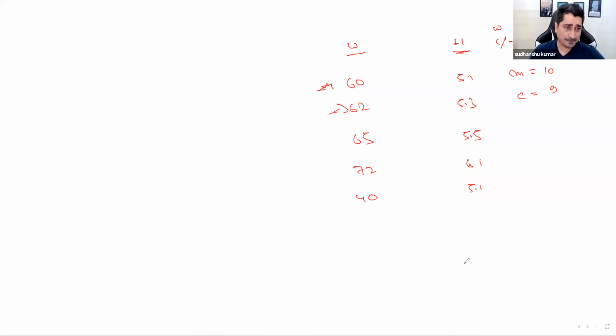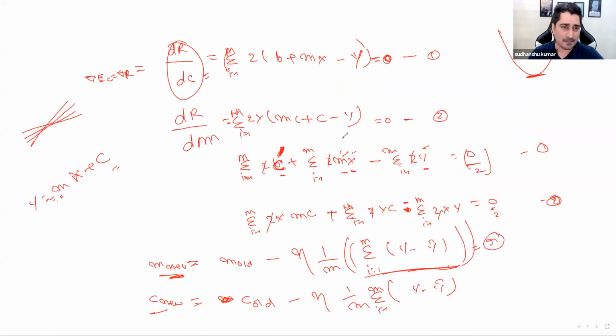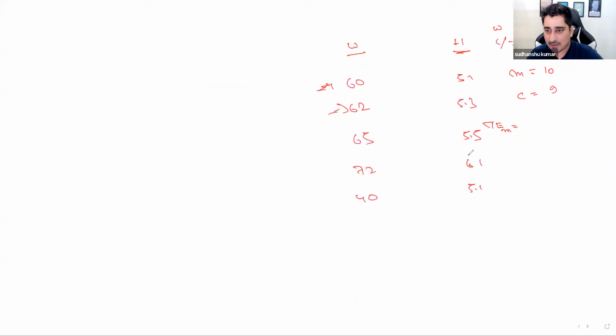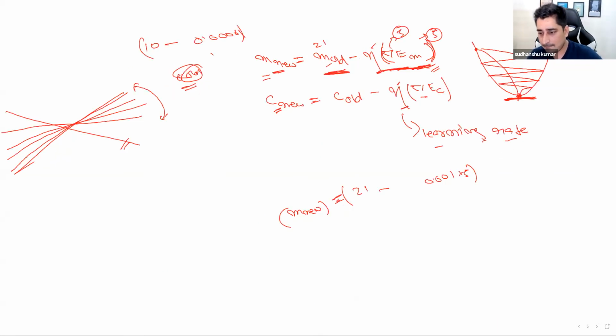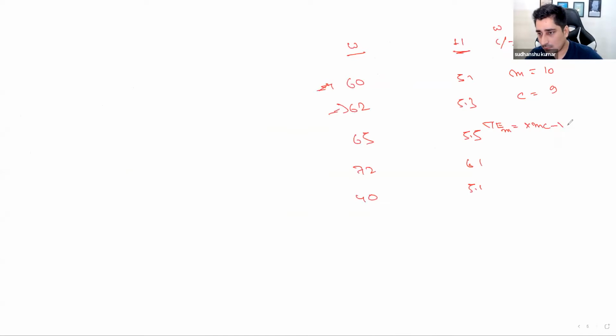Yes. So here I will try to find out maybe a delta of EM. Now, what will be a delta of EM, by the way? Anyone? Can I say that delta of EM is nothing but this one? So XMC plus XC plus 2XY minus 2XY. Okay, so XMC, this is the equation that we have derived. And then XC minus XY. XC, I think it will be plus, right?